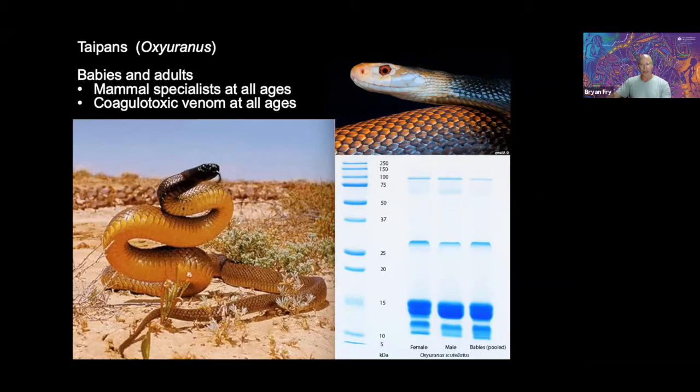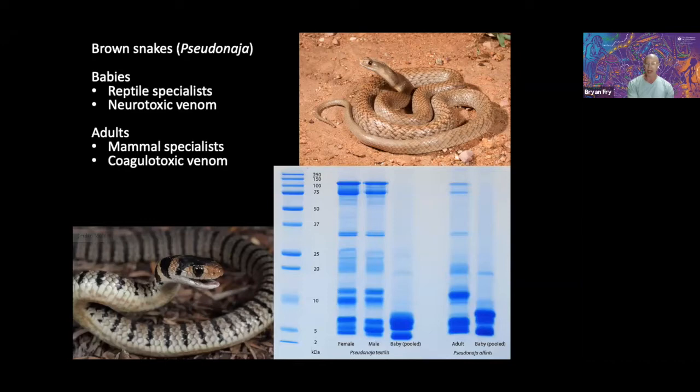In contrast, baby brown snakes are tiny. I have literally had larger intestinal parasites come out of my butt in the field than are the size of baby brown snakes. They are very challenging to milk, as Christina can attest to. They're nocturnal lizard specialists. And as you can see there in the lower left, they're banded in color, which is a classic form for a nocturnal animal, not for defensive warning, but rather because banding in a nocturnal animal gives a flicker fusion effect and makes them very hard to see.